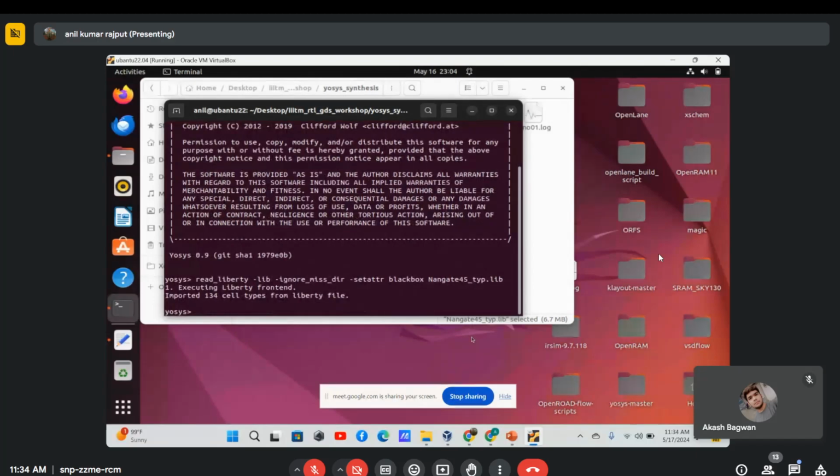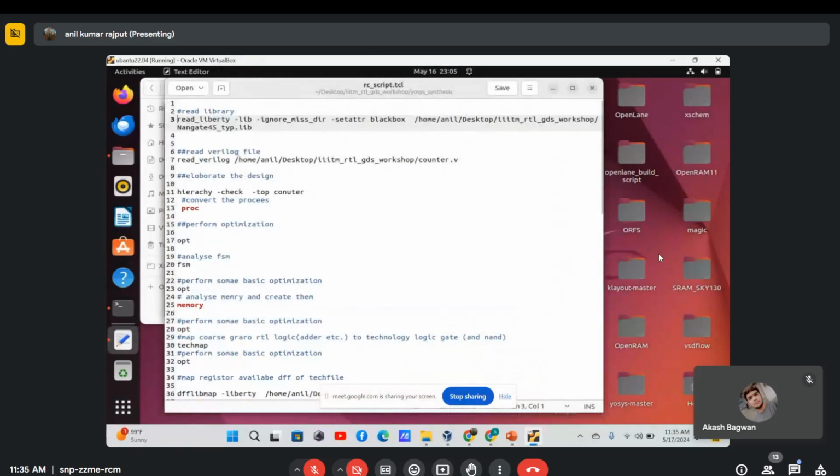Now executing the Liberty front end, we can see it imported 132 cells. This standard cell library has 132 different standard cells available inside it. What is next? Now we need our RTL code, like the .v file. To read the Verilog file, we take the command read_verilog.